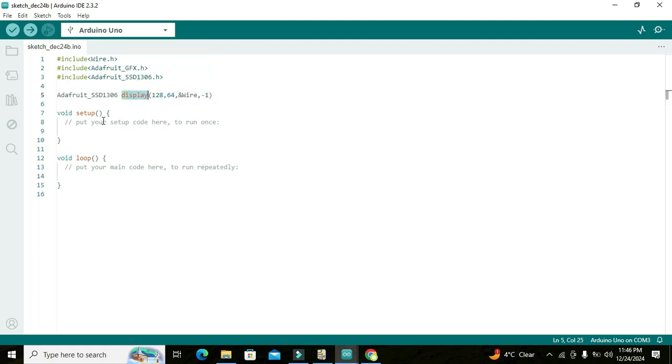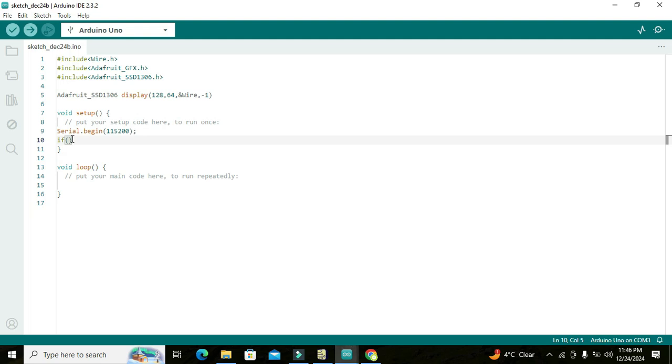So we go to our void setup. We will write Serial.begin(115200). This is for the serial communication protocol. Now we will check whether our OLED display responds to our microcontroller or not.